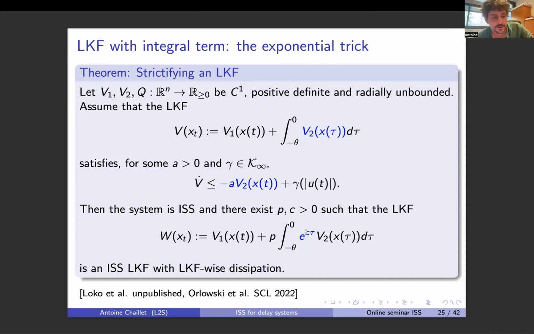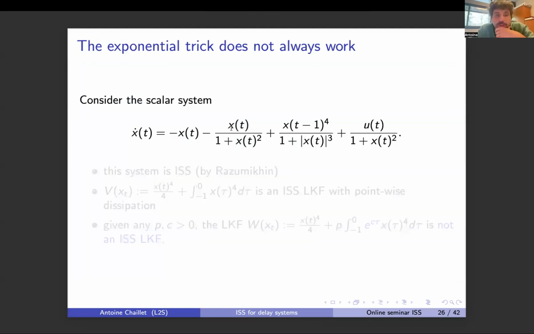That's all. But the discussion with Miroslav is whether this has a physical meaning or it was just a mathematical trick to find such a good dissipation. Right? Yes. And let me just show you an example why I believe it's still not a systematic trick. This theorem just shows that for a class of systems, this trick systematically works, okay? But this is an example, maybe not the most elegant, but still, it's a scalar system which has an input and some weird nonlinear delayed terms.